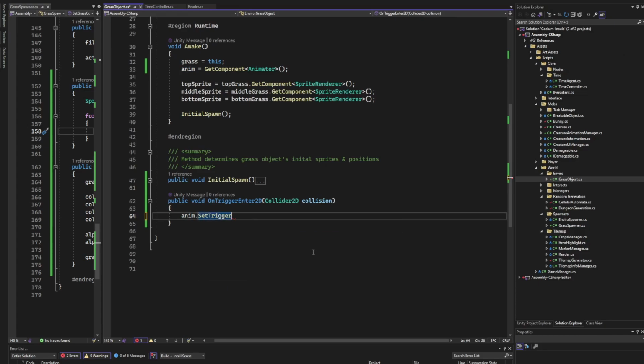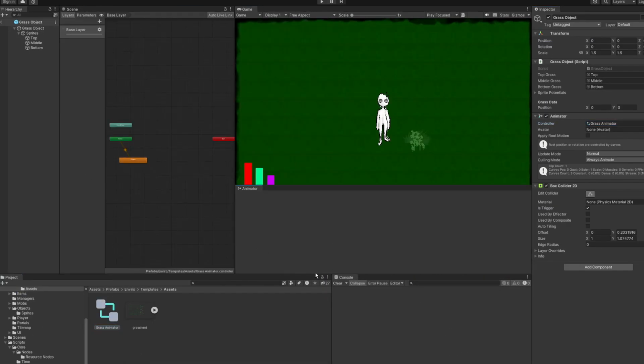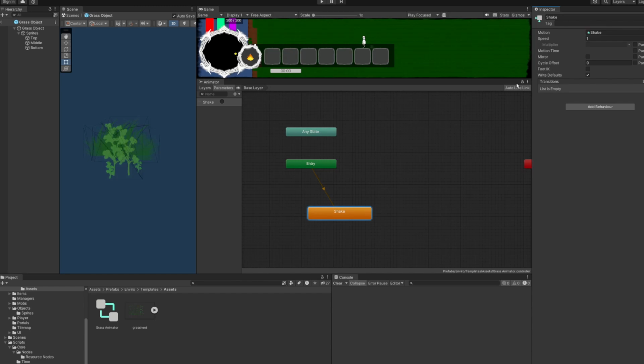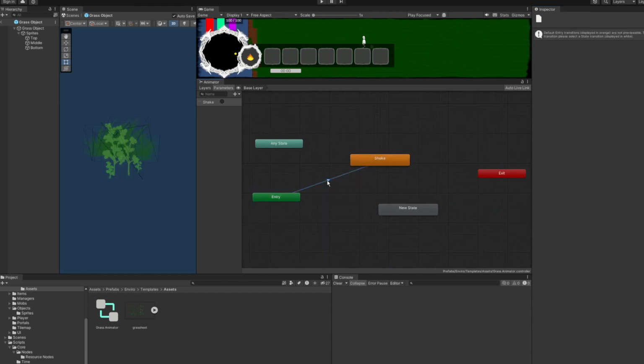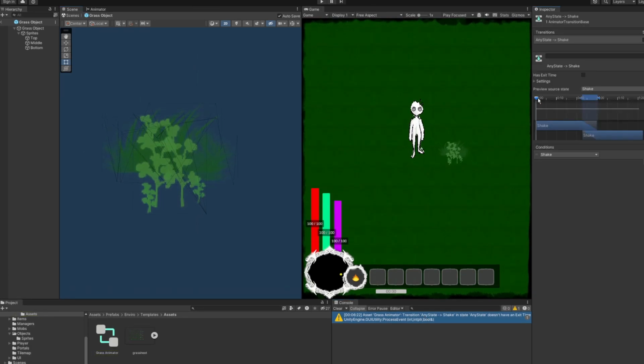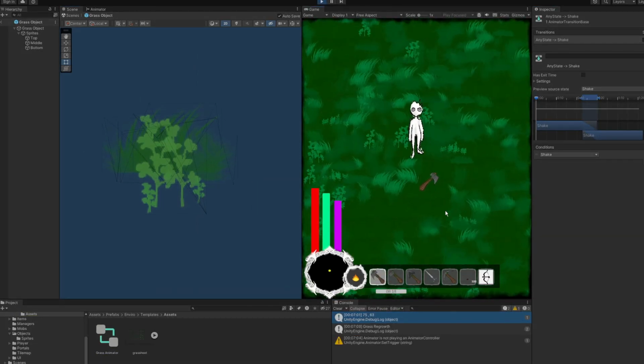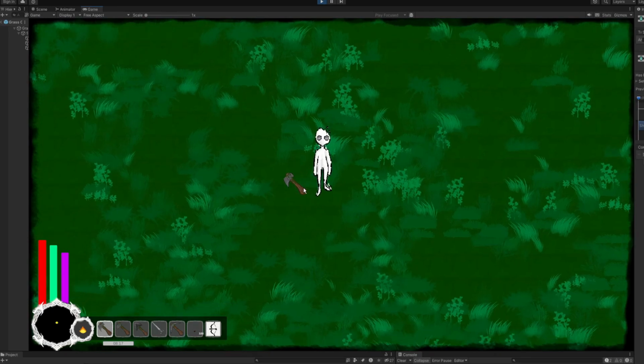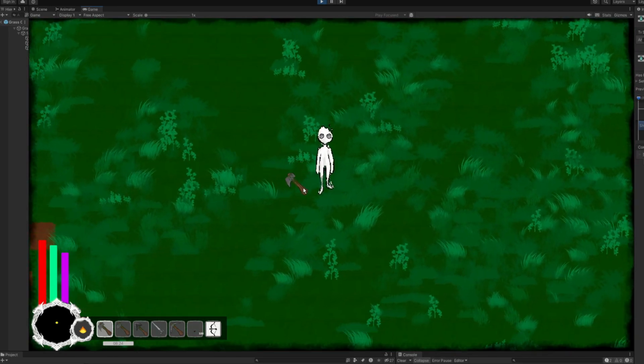The rustle animation upon interaction was pretty cheap and simple with implementation, however, so I got that in through the use of an animator, a simple clip, and a trigger that's activated upon the object's collider colliding with something else. It made for a nice little visual swish that I quite enjoy.